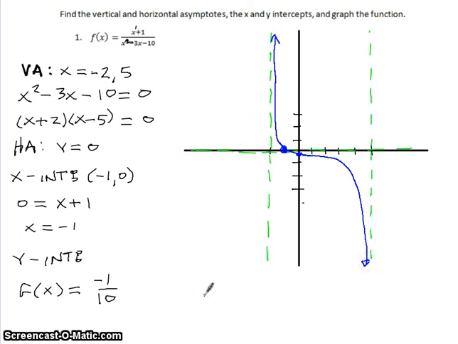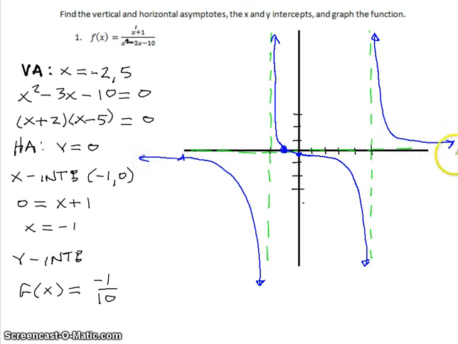Now remember, we see the split behavior with the asymptotes when we just have a multiplicity of 1 in the denominator. So this one is going to go down to negative infinity, since that one is going up to positive infinity. And this one is going to go from positive infinity, because this one is going to negative infinity. And we see that our graph is going to continue out towards 0 on both sides. Remember that you can always plug in points to be absolutely certain. Let's go ahead and jump to the next problem.